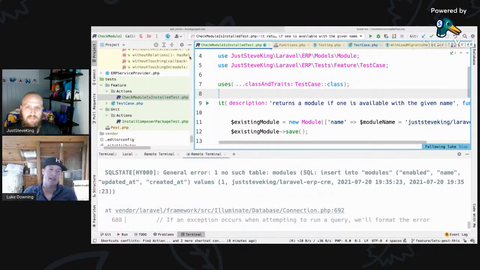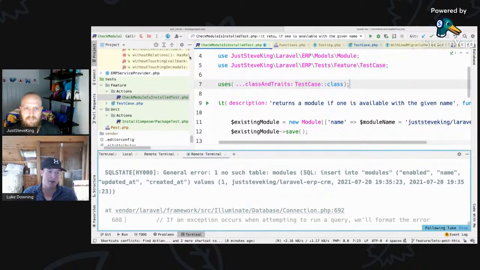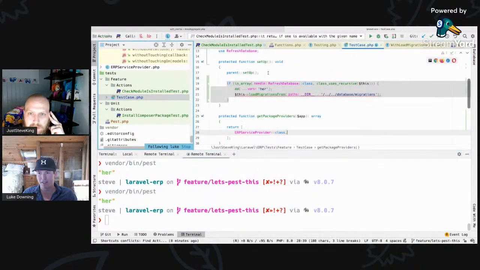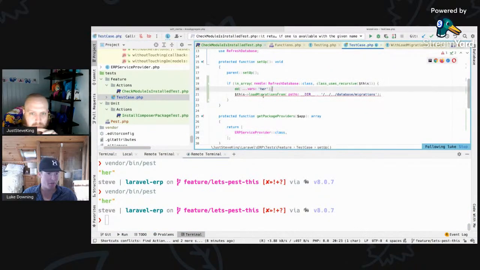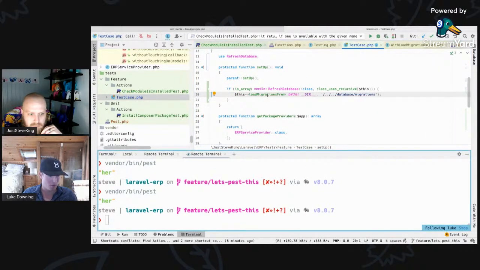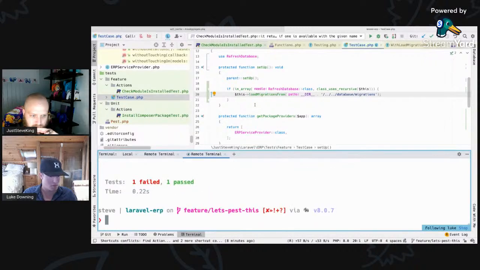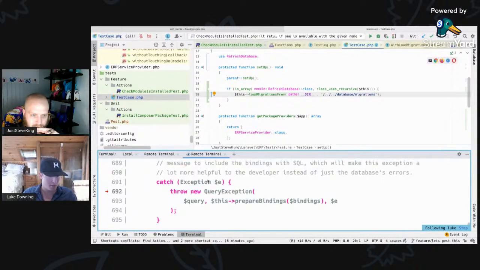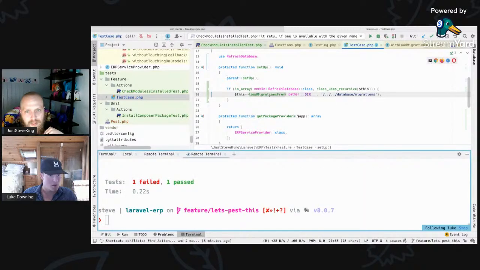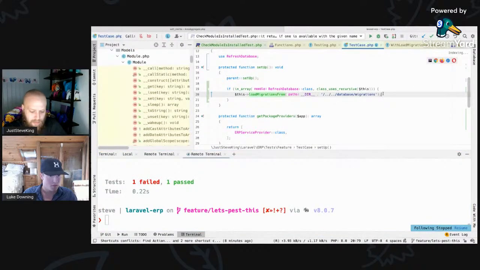So in this case, we can drop it at the top of this file, point it to our feature test case, and now when I run the runner, it's obviously going to dump and die. That was supposed to say here, but yeah, okay. Here instead, it would seem. And I'm pretty sure if that goes, so what's our error now? Our error is no such table. So that's just because we're loading, we're not actually running yet, are we?